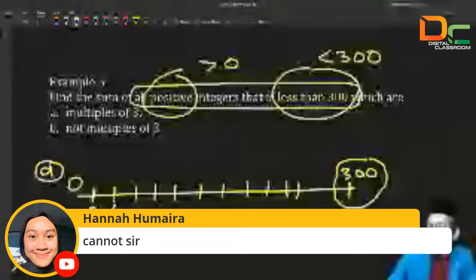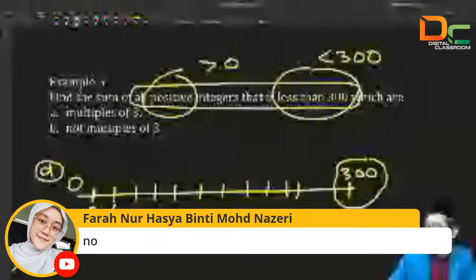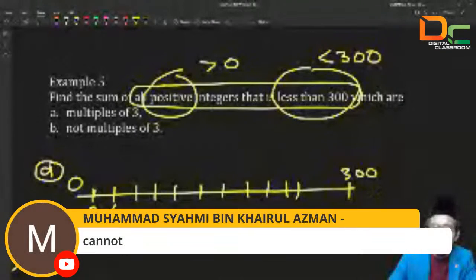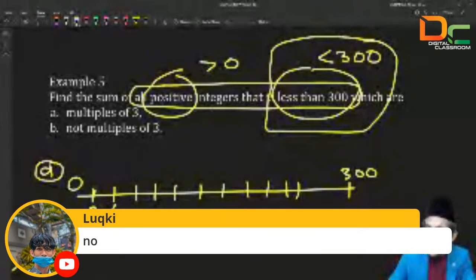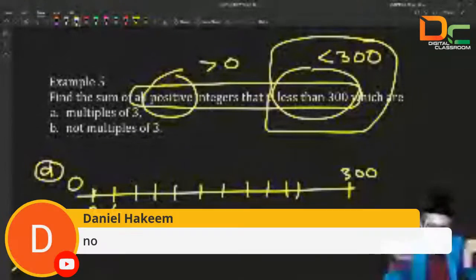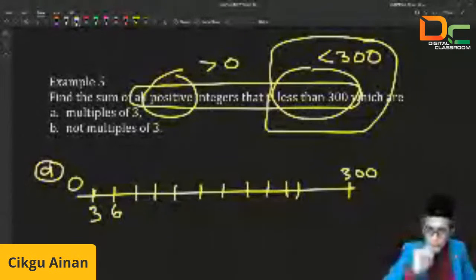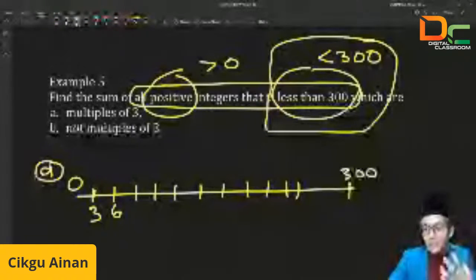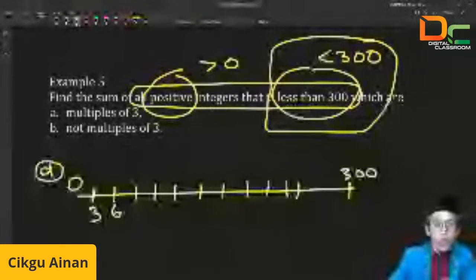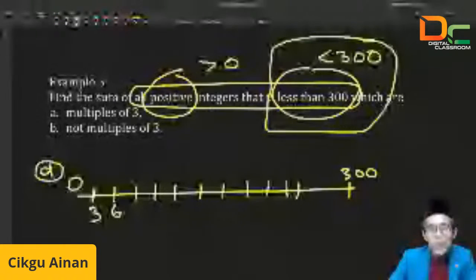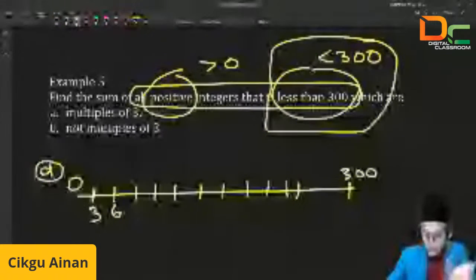Mirul said cannot, Luqman said cannot, Hana said cannot. Okay. Bagus. Sebab apa cannot? Dah terang-terang cakap kat sini. That is why it is important when you see the sentences, you see the question, you take out, you scribble. Jumpa je kertas soalan tu, kamu scribble lah everywhere. For this scribble will help you answer the question and understand the question. As Sir Hanafi said earlier in the video, concept is important. Okay. So 300 cannot.